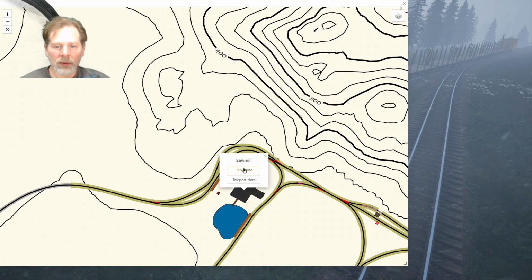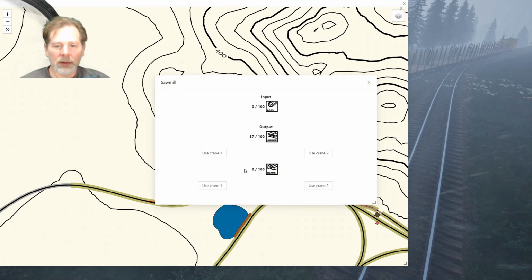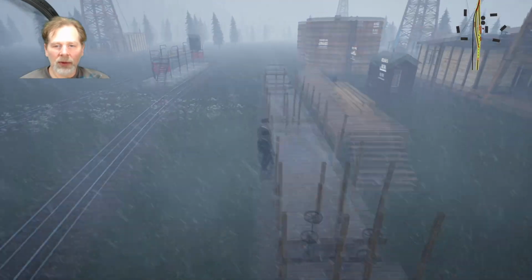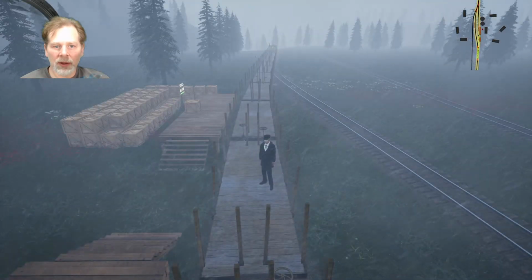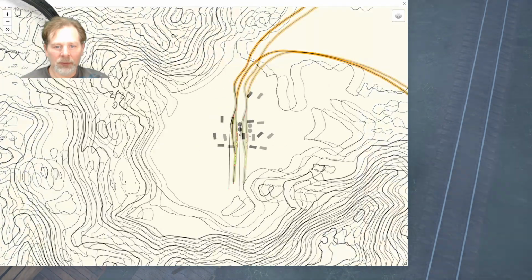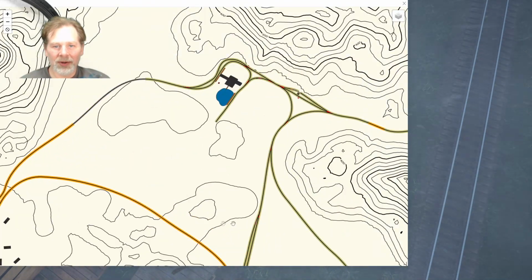Do we have... Let me see. We don't have enough beams. We need logs to this one. Okay. So we need to bring logs to that one, and then that'll allow us to get all this stuff. Okay. So what we're gonna do is, I was telling you, I warned you, we're gonna have to do a bunch of start over stuff.